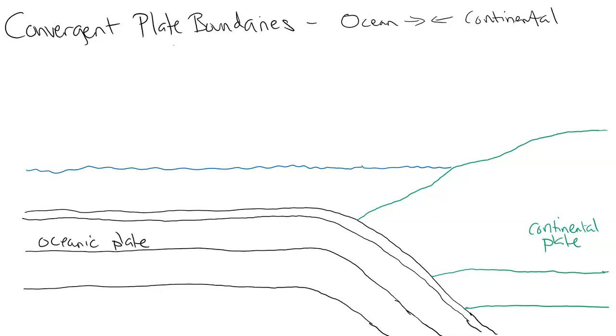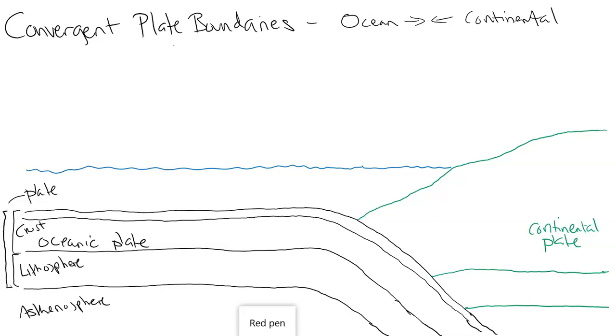And we can start to add in some details. So it'll be symmetrical in terms of the layers. So this part here would be our crust. And this part here would be our lithosphere. And together it would be the plate, as discussed earlier. And then below it, you would have the asthenosphere. And if you want to go in more detail, you can add in things like the Moho, which will be here, the bottom part, deepest part of the crust.